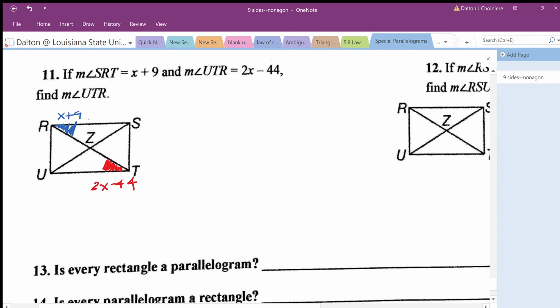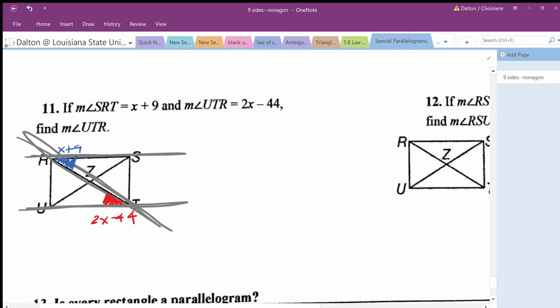Yeah, perfect. Good job, Patrick. If you extend, this is a parallelogram. If I extend those parallel lines and my transversal, Patrick hit the nail on the head. Except instead of using the word opposite, we use alternate interior angles. And we know that alternate interior angles are the same. They are congruent. So to start you off for number 11, if they are the same, then you're going to set them equal to each other. So there's your hint for number 11.